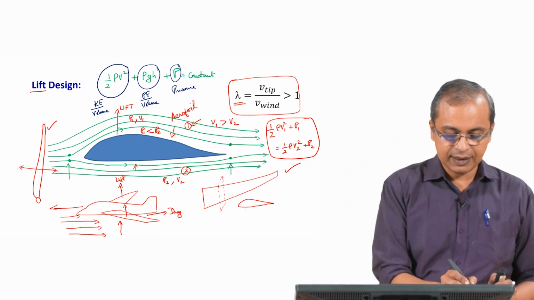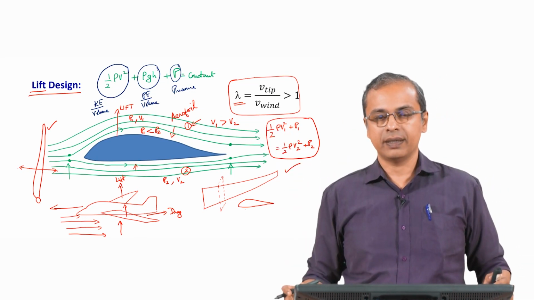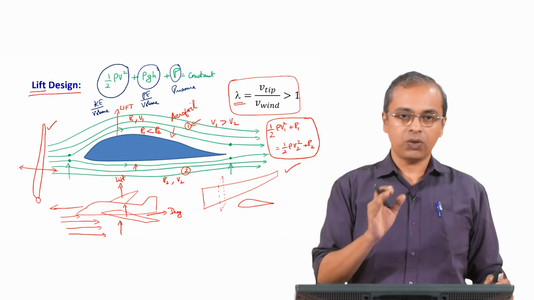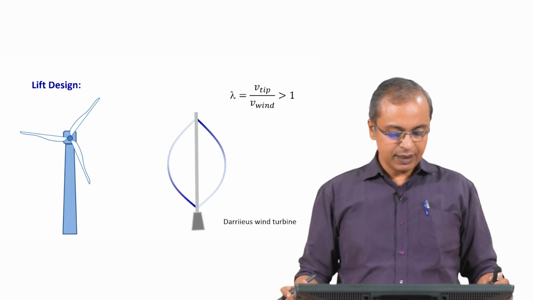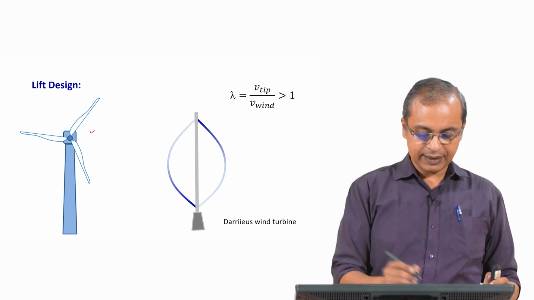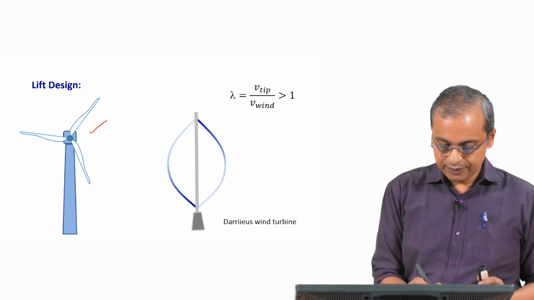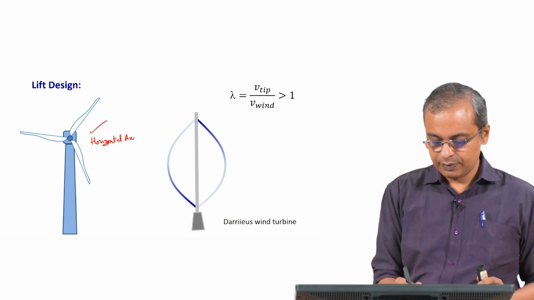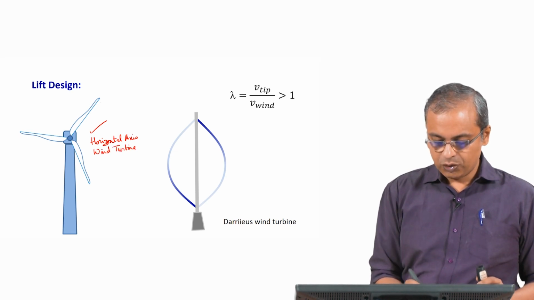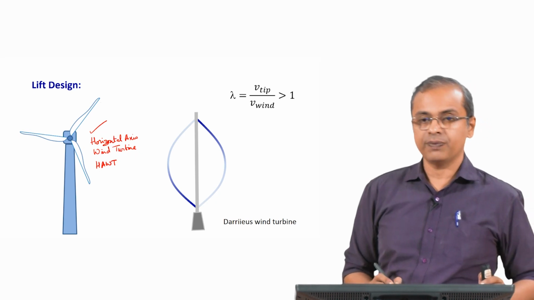Okay. So this is lift based design, and most of these 3 blade windmills that you see along in many places in India, at least these days, are all consistent with this kind of thought process and analysis. So lift based design, for example, would be this standard design that I think we are all familiar with, which we see in many places. But this is horizontal axis. Horizontal axis wind turbine. Sometimes they write it as an abbreviation, HAWT, horizontal axis wind turbine.